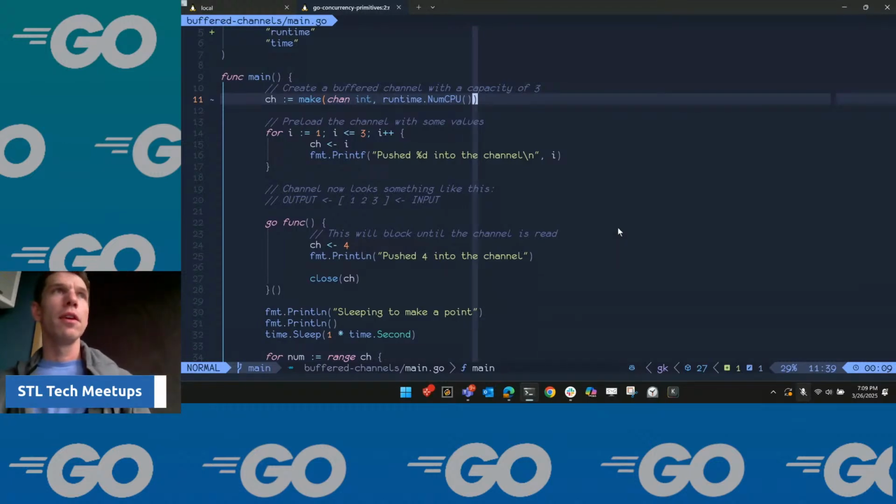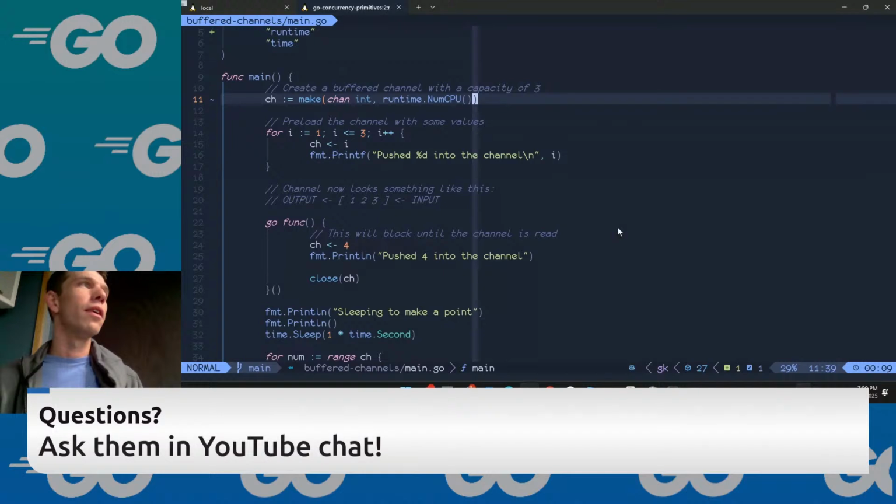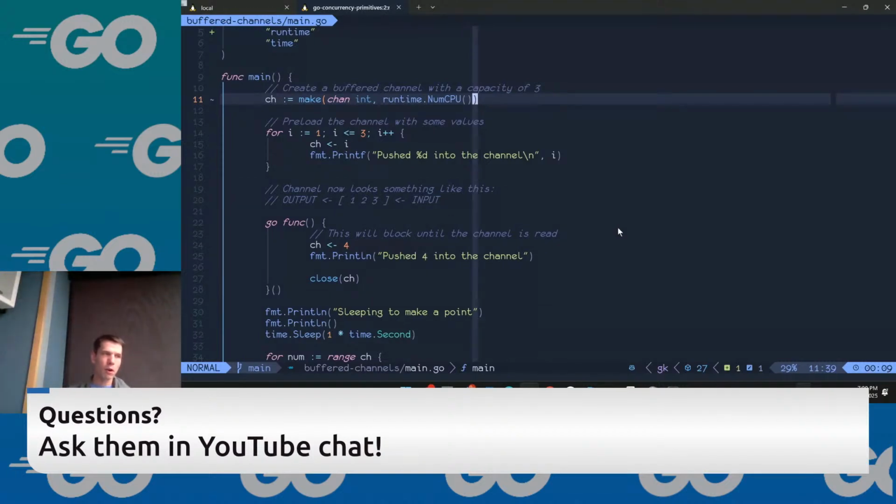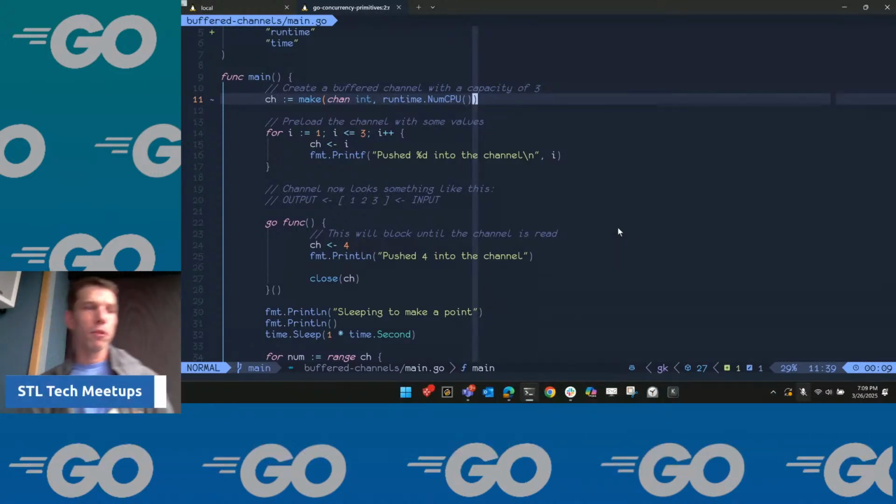Recommended buffer size? Yeah, it kind of just depends on what you want to do. It really is again concurrency. When you think about parallelism, the whole point of parallelism is our program is slow, we have to make it faster. Concurrency, again, it's a design pattern. So if you want to spin up 1,000 Goroutines, there's nothing stopping you. Unless you have 1,000 CPUs, they're not all going to run in parallel. But it just depends on your use case. So it's a design pattern.